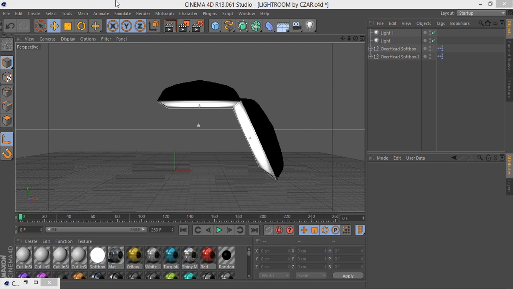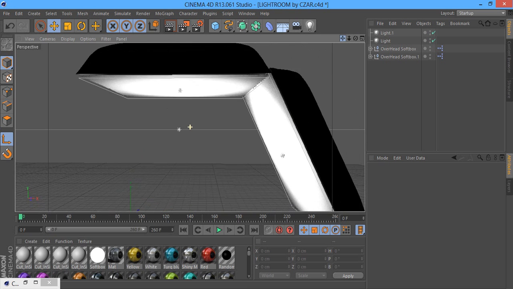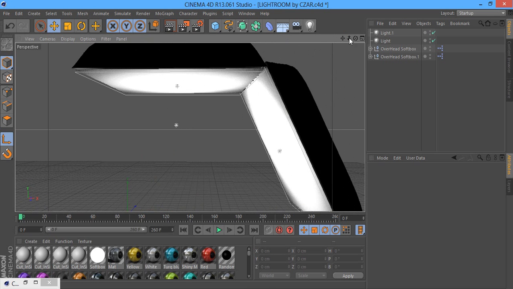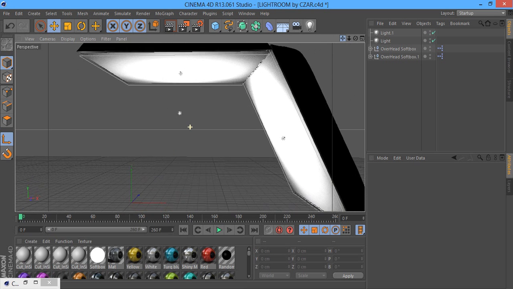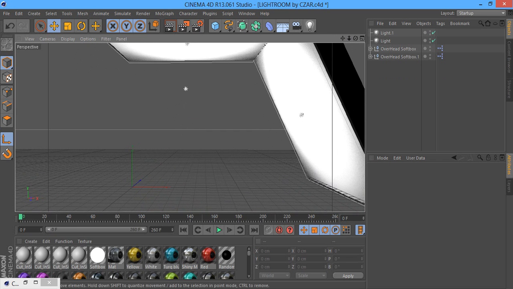Today I want to be explaining to you how to make a shattering text animation in Cinema 4D. So the first thing you want to do is get a Lightroom, or you don't really need one, but I prefer one. This is the Lightroom I made. The link will be down in the description below for the Lightroom download. It's an older link, but it still works.